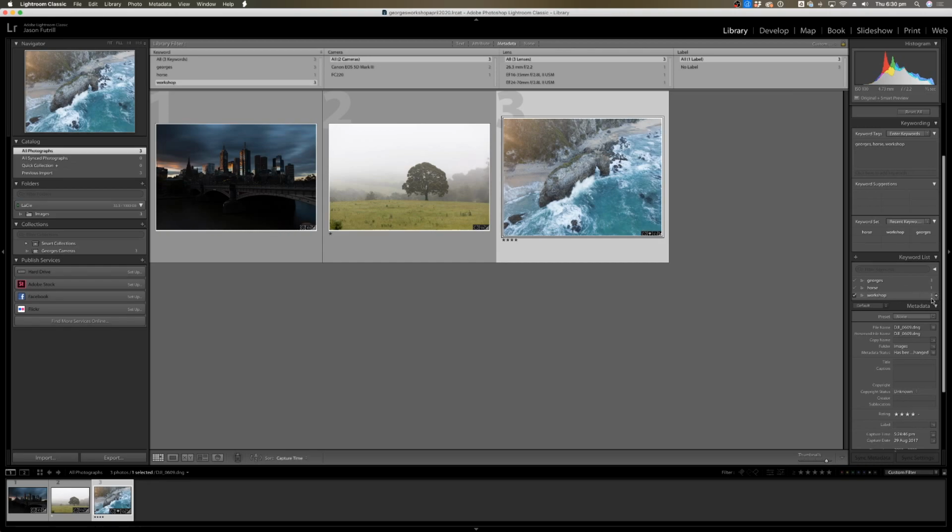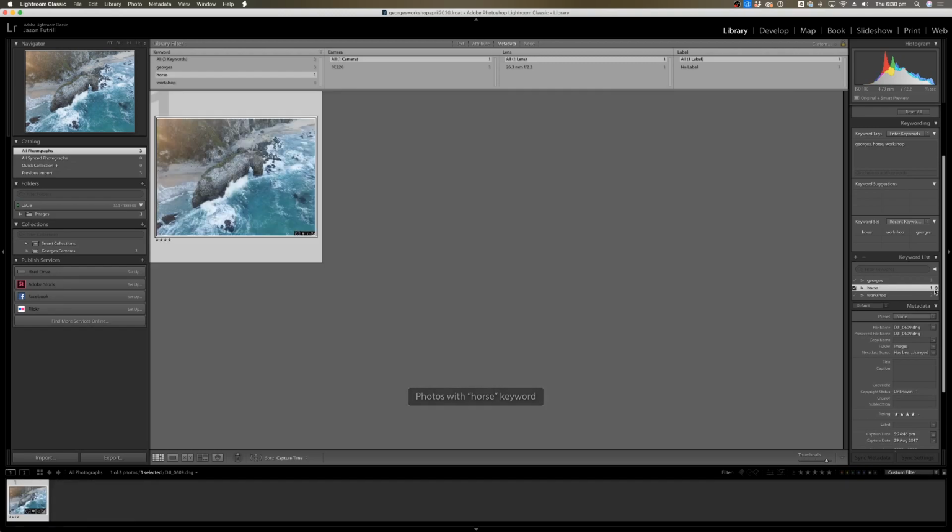Now, in the import process, we added those keywords. Now, if I just go up a little one for horse at the moment, I'm just going to click the arrow. That'll show me the horse. Now, I tend to use keywords more for locations. I guess that's my process, is when I'm at a particular location, whether it be Melbourne, Sydney, South Coast, New South Wales, Great Ocean Road, Cradle Mountain, whatever it is, keywords for me generally are my locations. Again, there's no right or wrong here, but that's what makes sense to me.